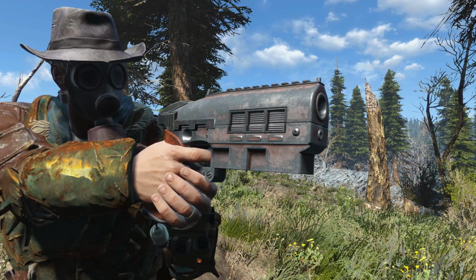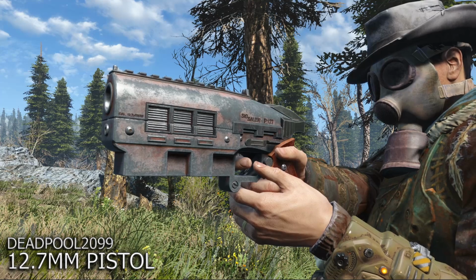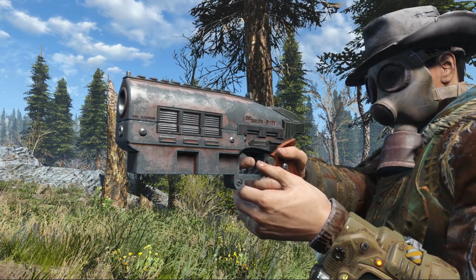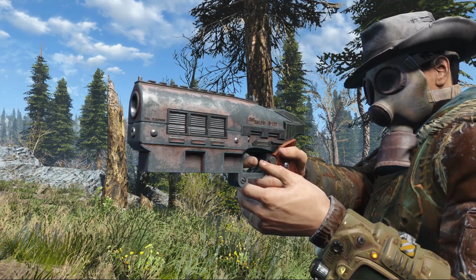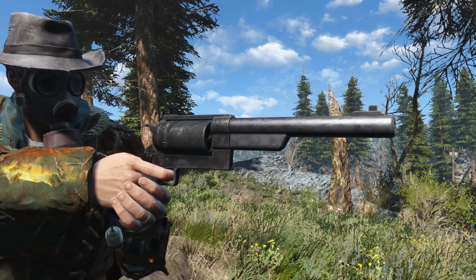Strange. And that's it, it's just strange. Introducing the 12.7mm pistol, made by, once again, Deadpool 2099. It comes with a bunch of modifications, including a stock and also blue tape. And then we have a gun that even I recognized, and like I said, I never played the game.